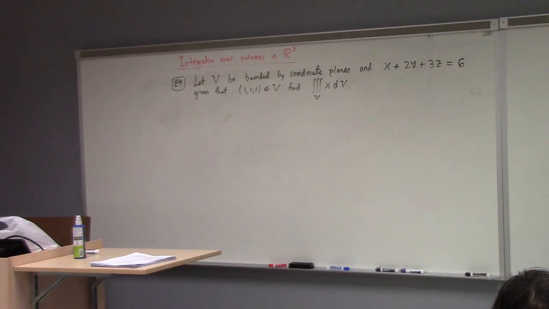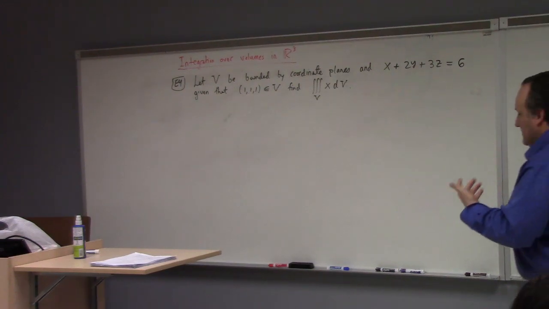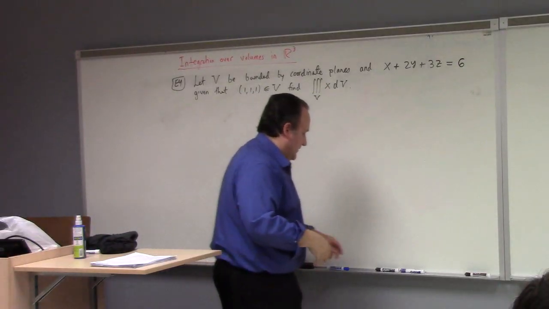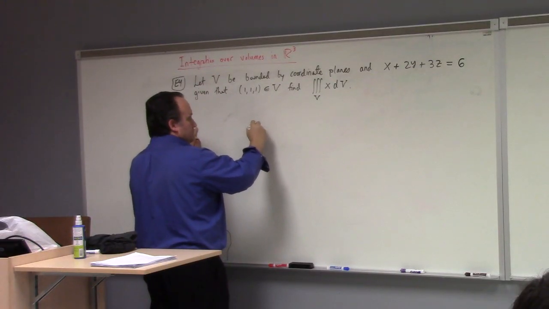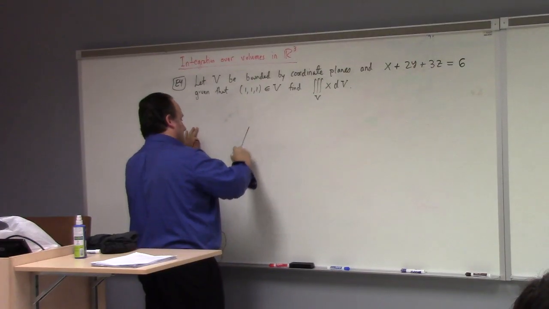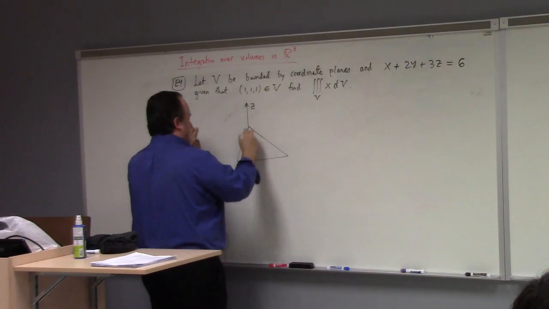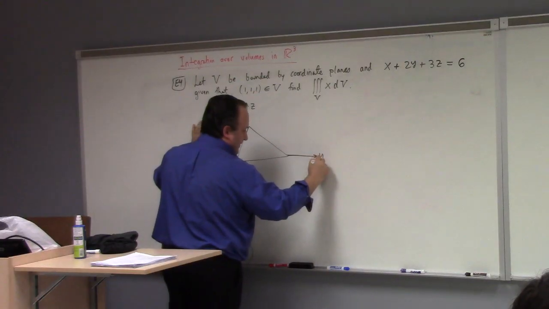as the coordinate planes, the xy plane, the xz plane, the yz plane, and then the other edge to the volume is just the plane which is given, x plus 2y plus 3z. And I think we can draw a decent picture of this one, unlike my first example. This is not necessarily to scale, but there should be plenty of room here for us to organize our thoughts.